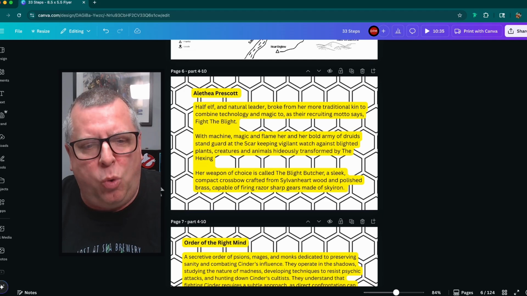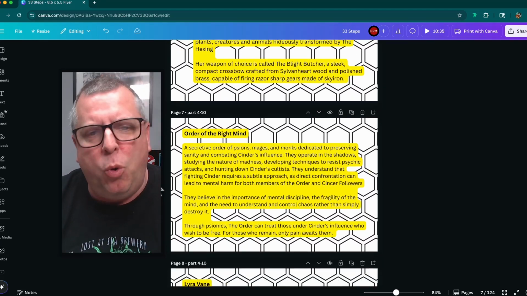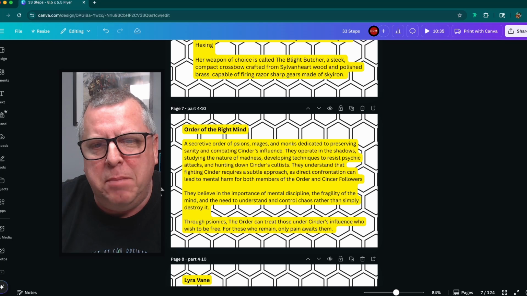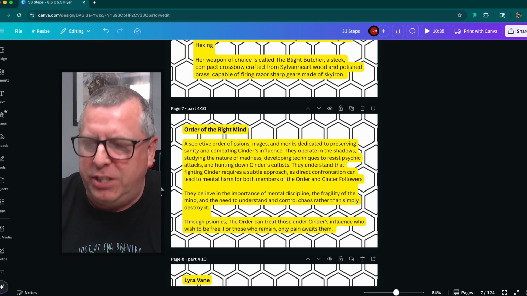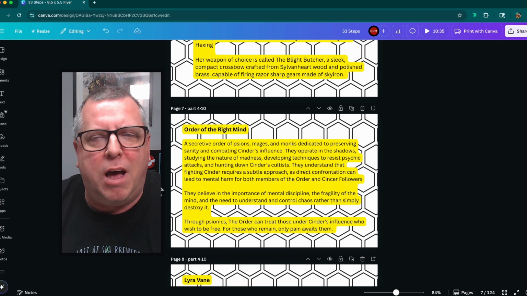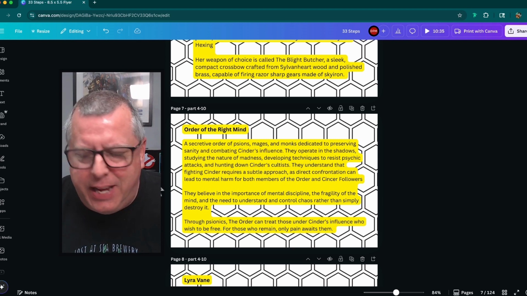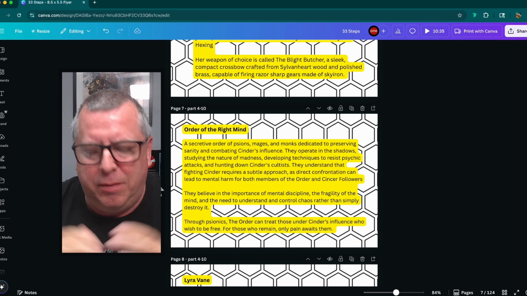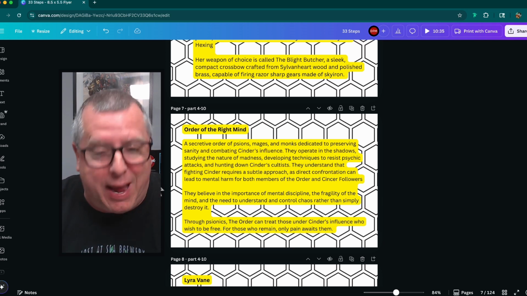Let's move to the second organization, the Order of the Right Mind. A secretive order of scions, mages, and monks dedicated to preserving sanity and combating Cinder's influence. Cinder is the demigod of madness. Once a bastion of sanity, now she has sadly devolved into just madness, and it causes madness.